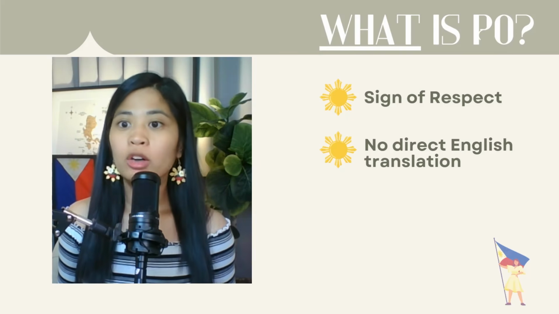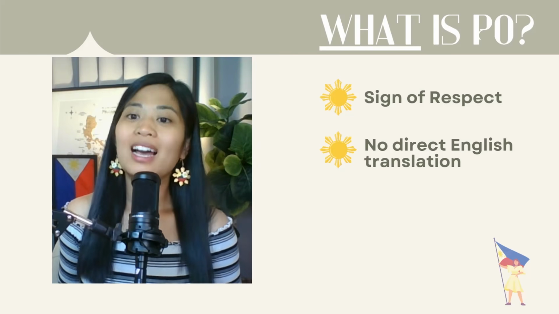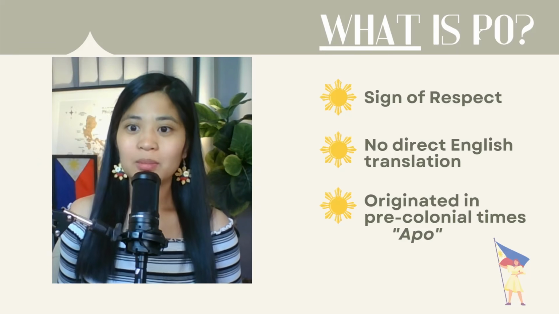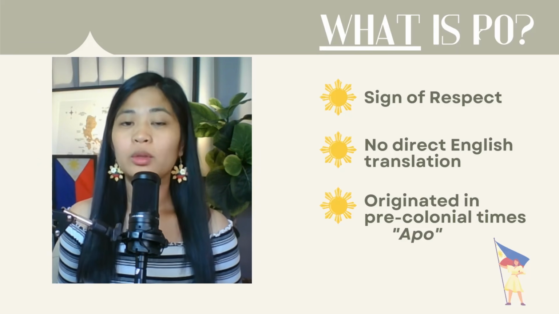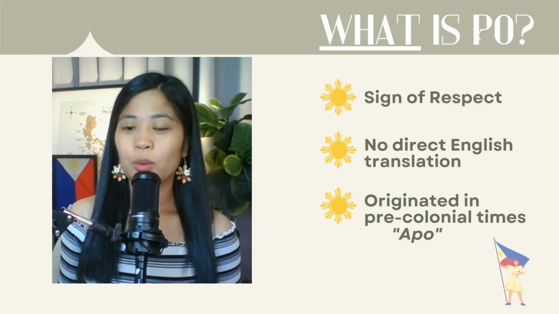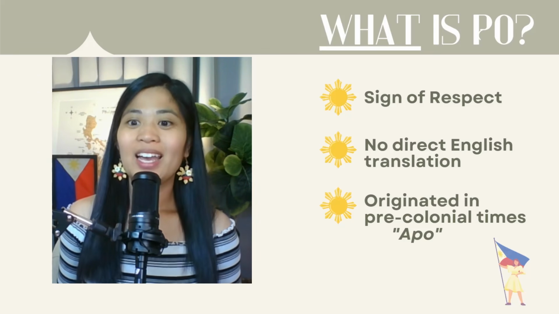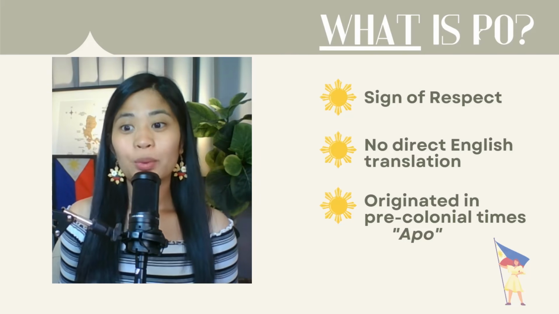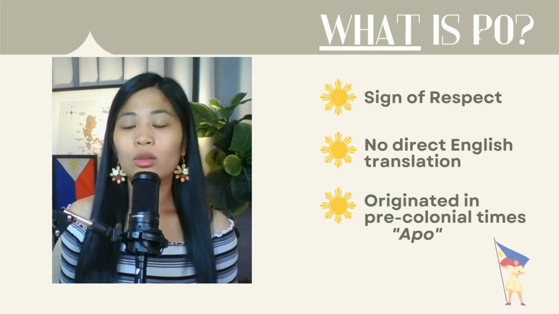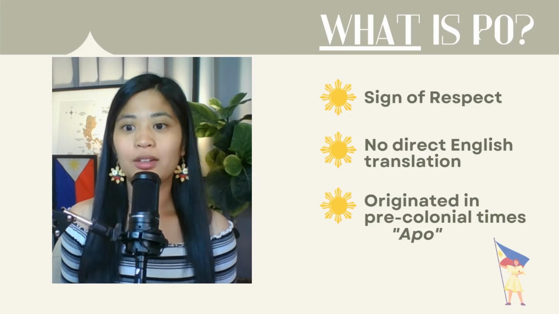However, ma'am and sir aren't always used throughout the sentence, so it's not quite the same as po, but the idea is the same. So where did the word po come from? Some say that the word originated in pre-colonial times from this word apo. Now don't get confused, it's not the word apo, which means grandchild, but it's the Tagalog word apo, and it means Lord. But in pre-colonial times, and even in indigenous communities today, those who are well respected in the community were referred to as apo. That was kind of their title. That's what they were called.